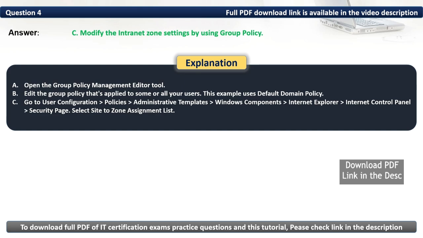Edit the group policy that is applied to some or all your users. This example uses default domain policy. Go to user configuration, then policies, then administrative templates, then Windows components, then Internet Explorer, then Internet Control Panel, then security page. Select site to zone assignment list.